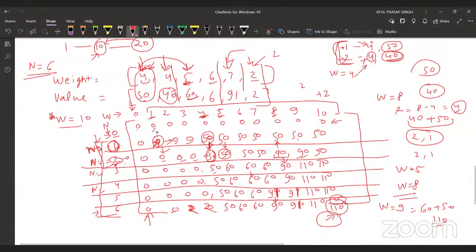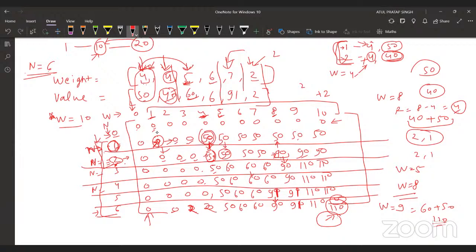For example, at this place, if we are selecting item number 2, we are getting 40, and the remaining weight is 8 minus 4, which is 4. So we will directly see the solution from here.